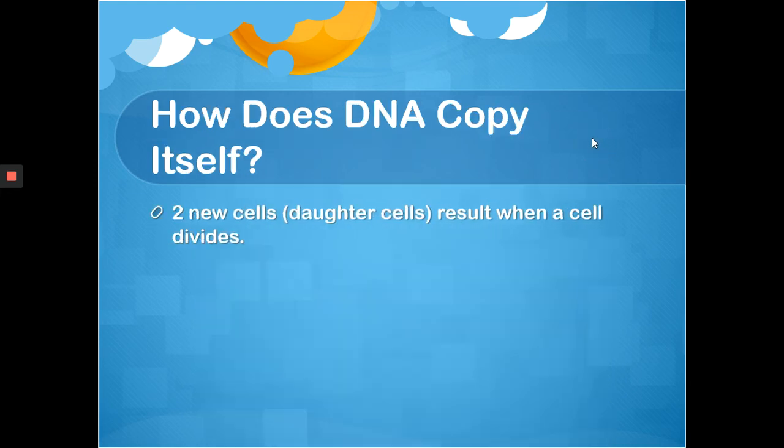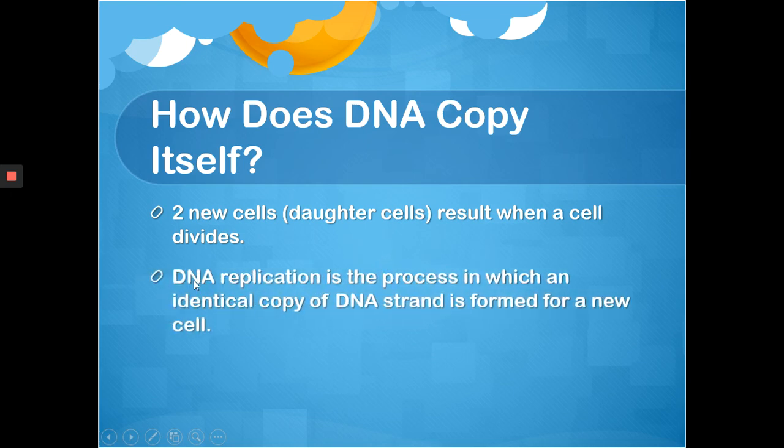All right. So if you remember back when we were going through cell division or mitosis, we always talk about the DNA copies itself, and we kind of left it at that. But now we're going to take a look at how it actually copies itself. So when we make new cells, obviously that DNA has to be identical. So the DNA has to get copied, and this is a process called replication.